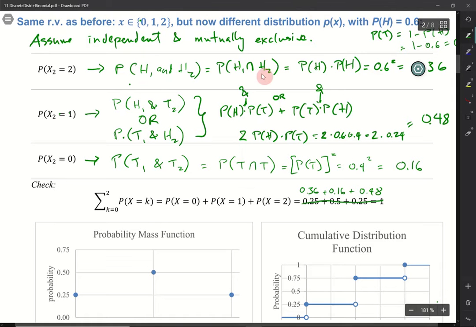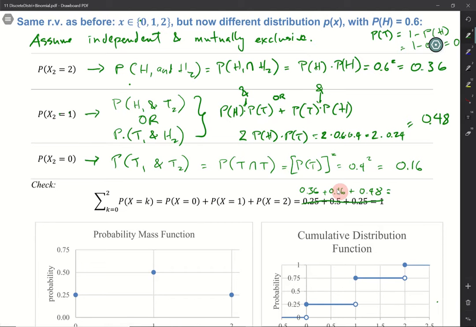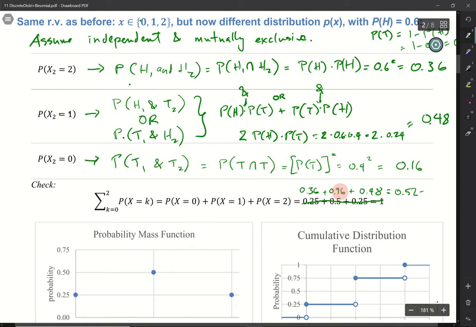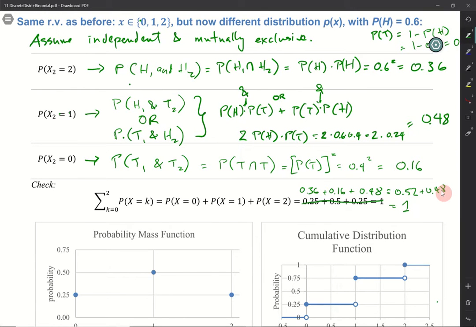So here we should be adding the 0.36, right? Got it over there, plus the 0.48. We'll do that at the end, plus the 0.16 over there, right? The 0.36 and the 0.16 together, that's 0.52. So 0.52 plus 0.48, and that's clearly 1, right? Because 0.52 plus 0.48 is just 1. Does that make sense? So we kind of got it.